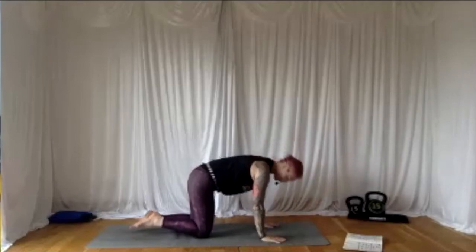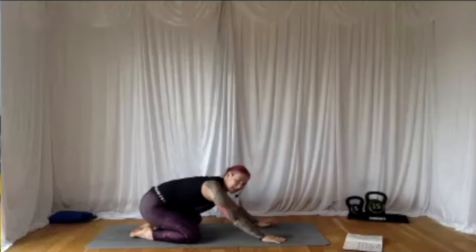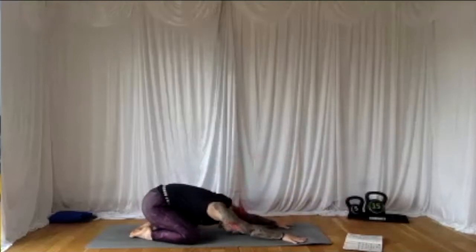And we're going back through to child. So press the big toes together again. Walk the knees out to the side. And press back through to child's pose. Stretching the hip out again. So that's your journey this morning.